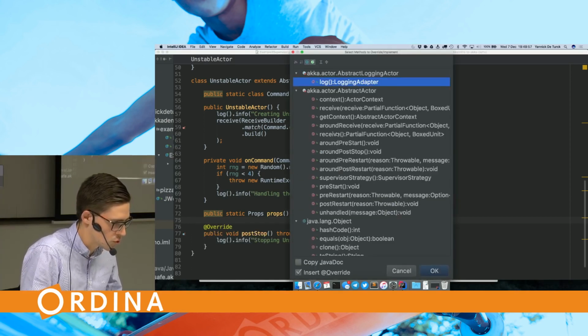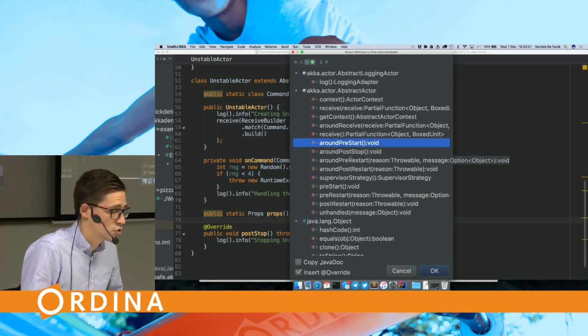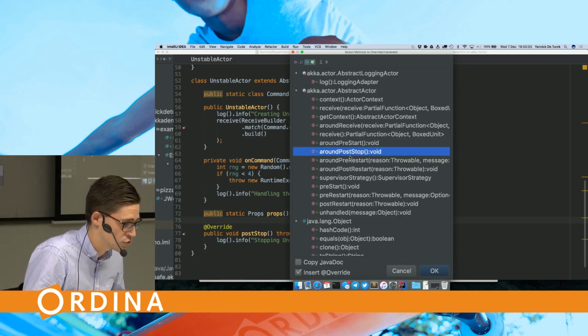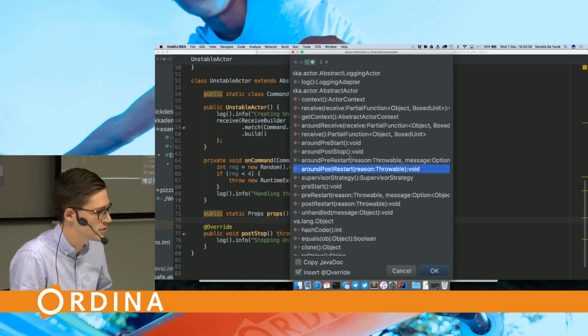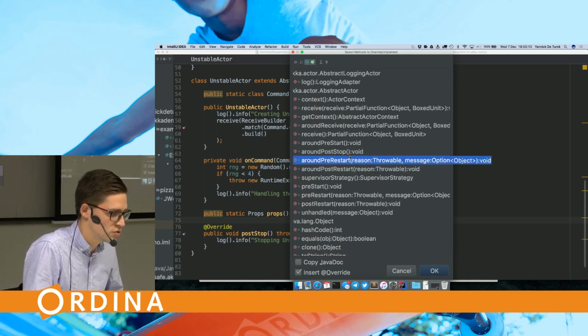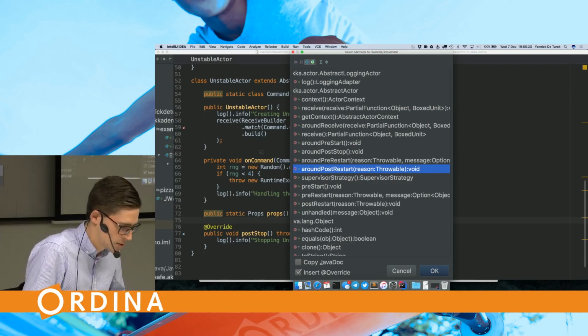Just to go over it quickly, we have a hook just before the actor is created, just before it's stopped, restarted, and after it's been restarted. So you would use these two for restoring the state of your actor when it's been destroyed and recreated.